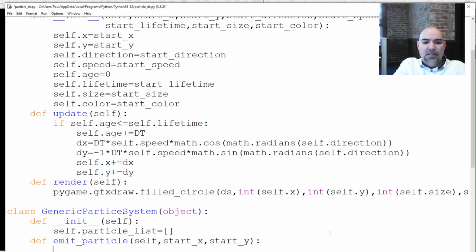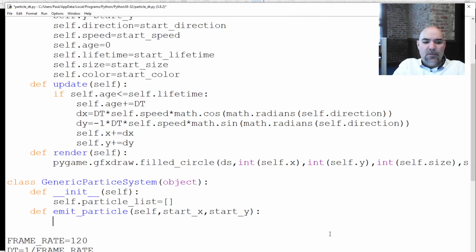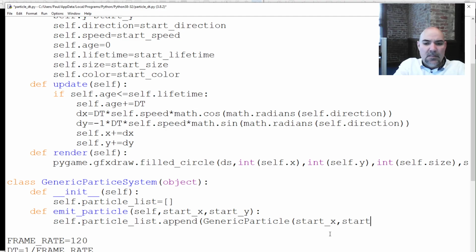So here, how do we emit a particle? Well, to emit a particle, it's going to be relatively easy. We just want to add one of those particles to a list. So here, I'm just going to say self.particle_list.append a generic particle at that start X and start Y position.